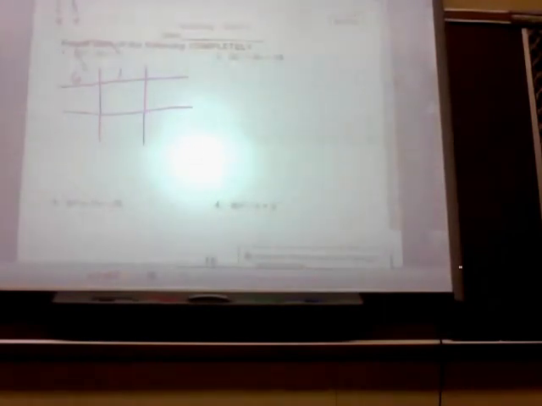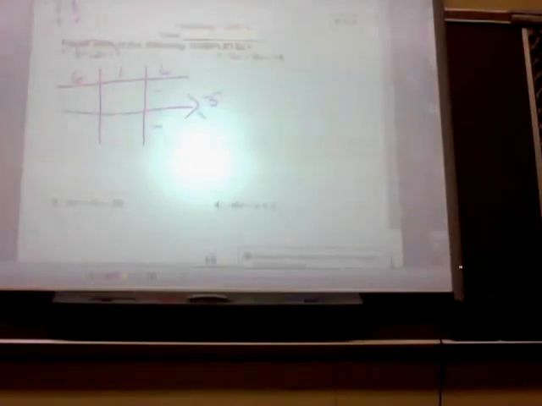Because when you do last times last, I'll show you in a second. What do you get when you multiply 6 times 1? 6. Notice that multiplies this way to give you 6. You also have to find something that multiplies this way to give you 6, but it has to add to -5. Just like we did in our chart. It multiplies to give you 6. It adds to give you -5.